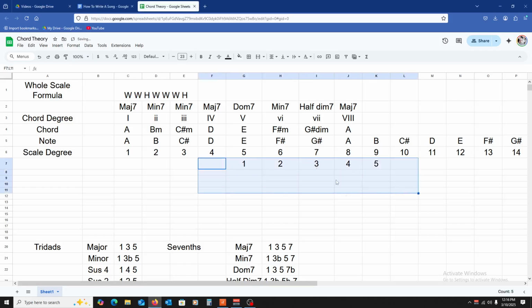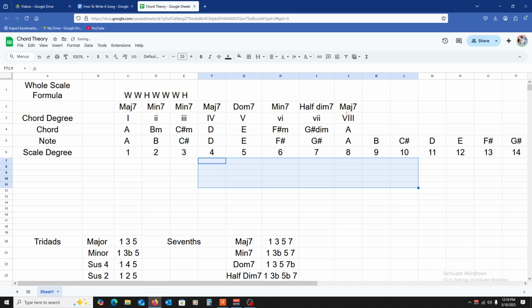Now, if you do this enough times, eventually you'll be able to start memorizing what some of these chords are. I'm only doing this so that you can see an example of how this whole thing comes together. And if you want more details into how this all comes together using the whole scale formula and all of this kind of stuff, you can watch my previous video on music theory. We're not going to be going over all of the aspects of that video, but we are utilizing the principles we learned, because I said that I would tie all of this stuff in, and this is one way that you can tie it in, right?